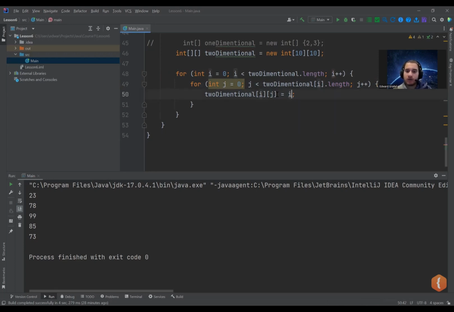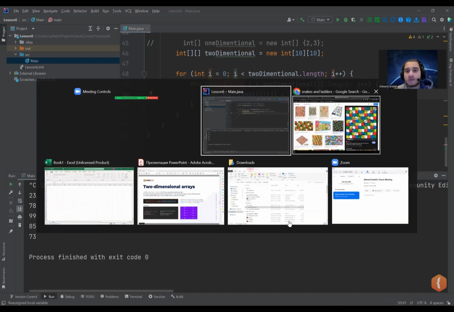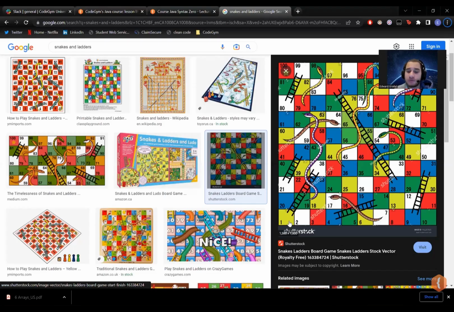Setting this I value, what it's basically going to do at this point is, at the very first array, instead of it being 1 through 10, because our I value is 0, it's just going to be a bunch of zeros here, instead of the actual value it's supposed to be.